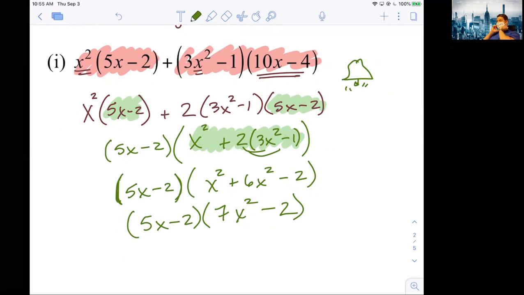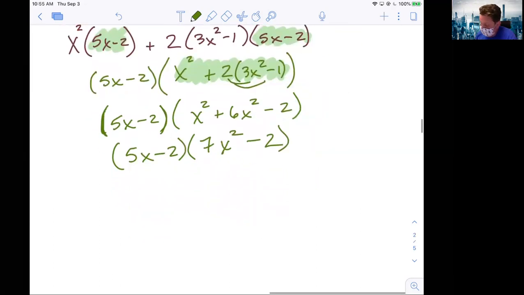Now, is that all the way? Or is there something else we could do? Is 7x squared minus 2 a difference in squares? Yeah, remember, they don't have to be perfect squares. Y'all are used to seeing perfect squares, like 9x squared minus 4, right, by design. They don't have to be perfect squares. If it's a difference and it's quadratic, it could factor.